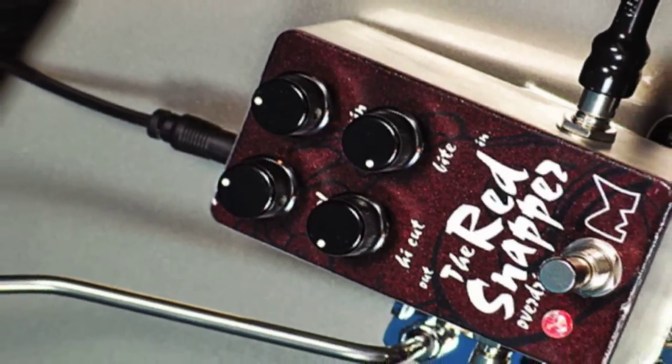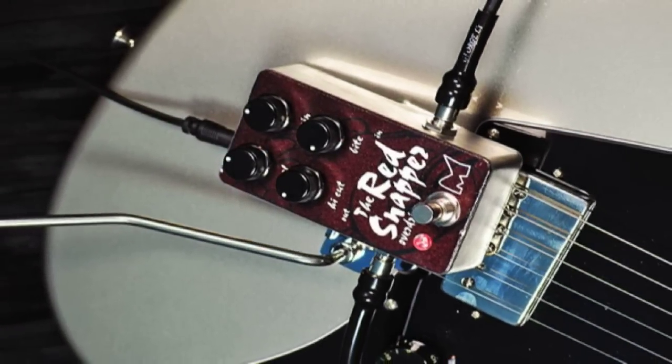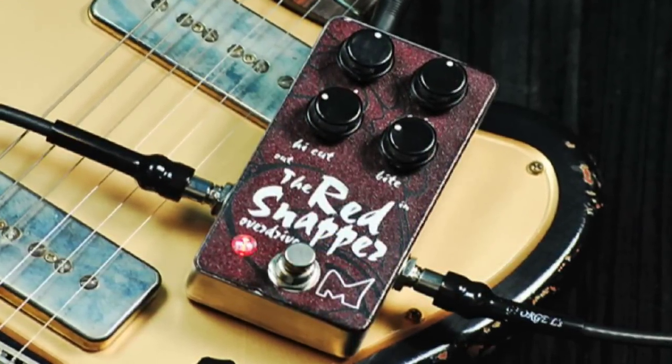First, I'm going to play a riff with the Snapper set to noon at volume and gain, and the high cut set low for more highs to pass through. Today I'm using a G&L Tele through a Twin Reverb. Here's my clean tone.